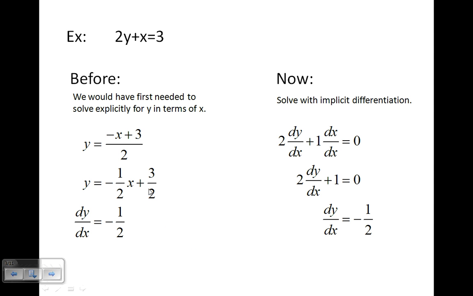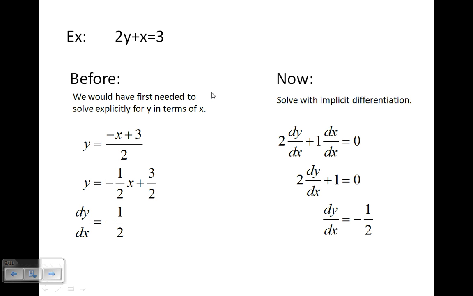Okay, so here's this one where I said you could solve it two ways. If you don't want to do anything new, you could just take this equation and rewrite it algebraically, transform it to get the y by itself and all of the other x terms on the other side of the equation. So if I did that, it's just a line, and the slope of the line is -1/2, or you could think of it as the derivative of y is dy dx. The derivative of this term is just -1/2. The derivative of 3/2 is 0. So there it is.